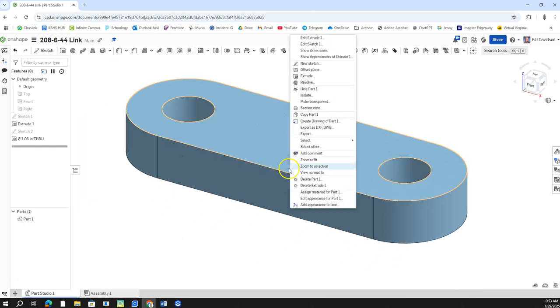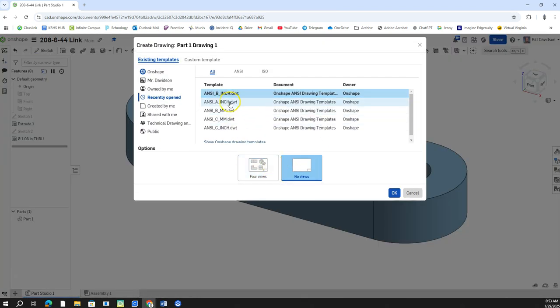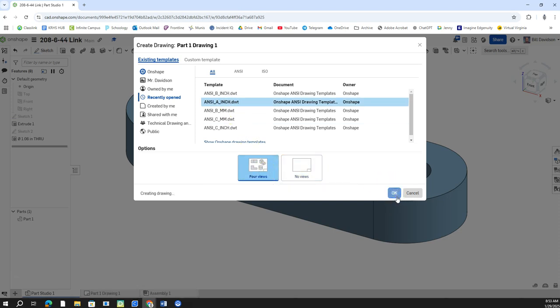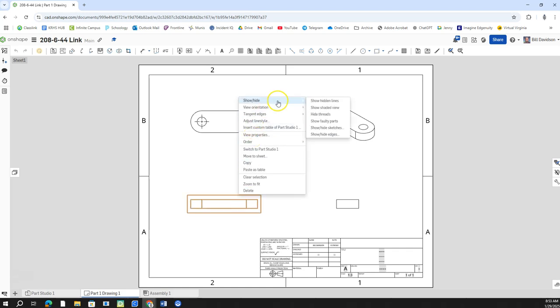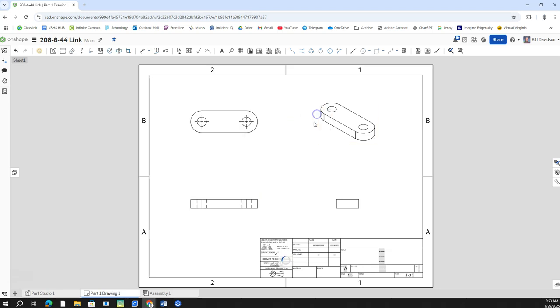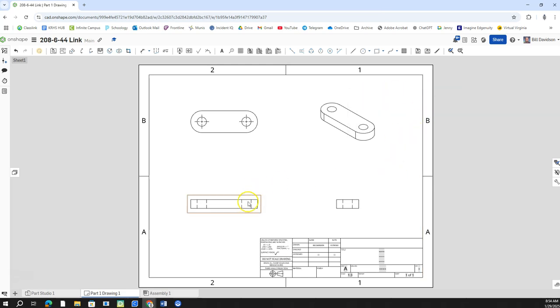I'll right click on that and click Create a Drawing. I'm actually okay with doing ANSI inch DW right here, and I'll do four views right there. This one should show up with hidden lines on the two sides right there. So this one I definitely want to right click on, and I'm going to say show my hidden lines, but I'm also going to right click and turn off the tangent lines. I want my tangents to be hidden. We want to show the hidden lines here on this one so we see those, and I can go ahead and put center marks on that one and this one also, so that the center line's going through.